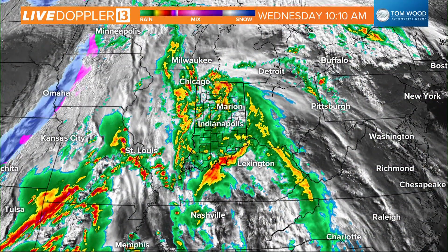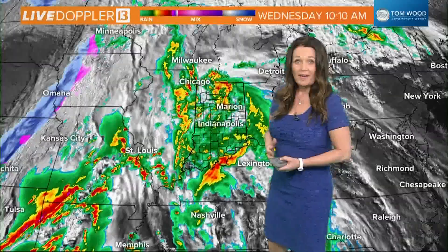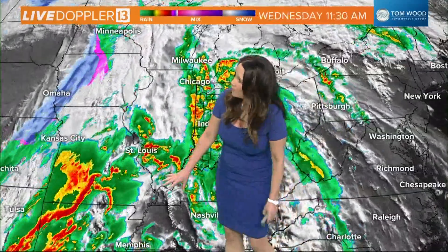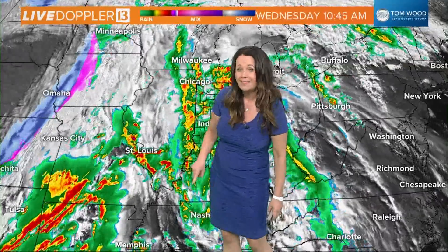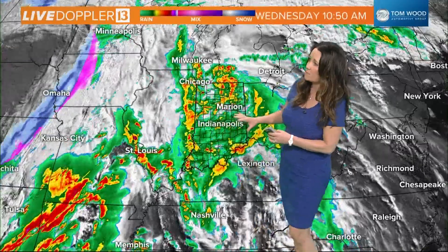We're going to play back here. This is the last few hours of our visible satellite, and it's picking up the very white cloud tops here. Also notice to our southwest, this is an area we're watching — it is starting to see a bit of clearing ahead of the boundary, so this is going to be moving in.